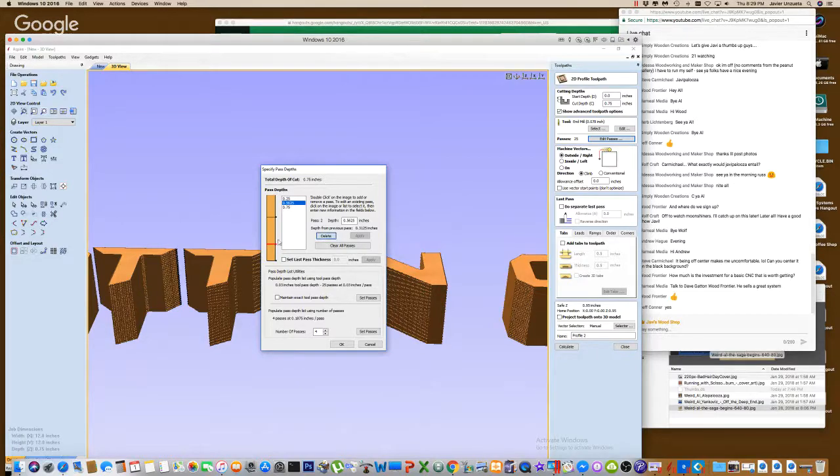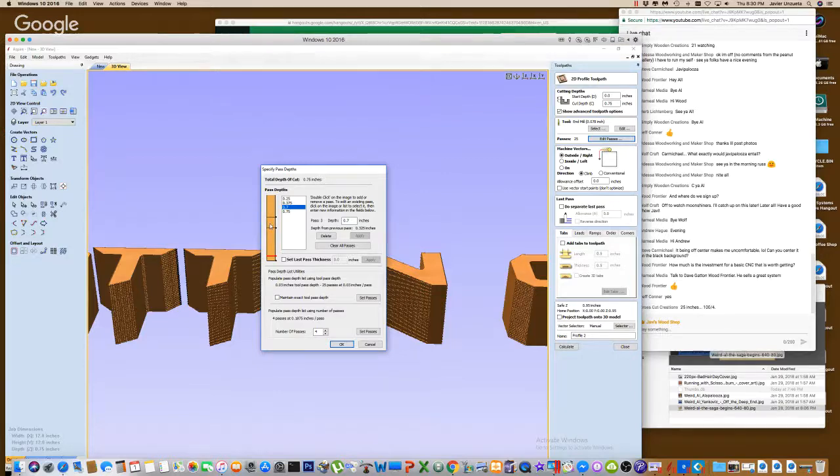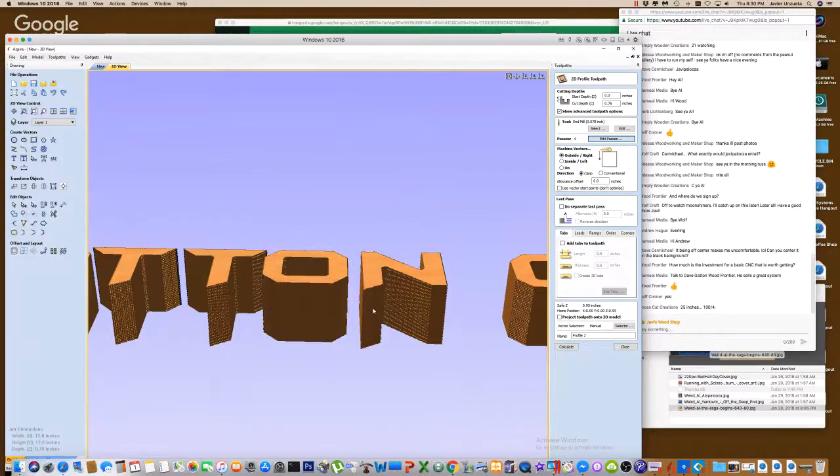Let's get rid of that pass. And your last pass, let's do this one at 0.25. This one's fine. This one's fine. And actually, let's put this one a little bit deeper at 0.6 or 0.7, so your final pass is really low. That's assuming your router and everything can handle this. If not, take the first pass; it would have to be deep in order for the top of the compression bit to be down cut already, and then you could just divide these a little further. But with that technique, you'll get a nice clean cut on the plywood.